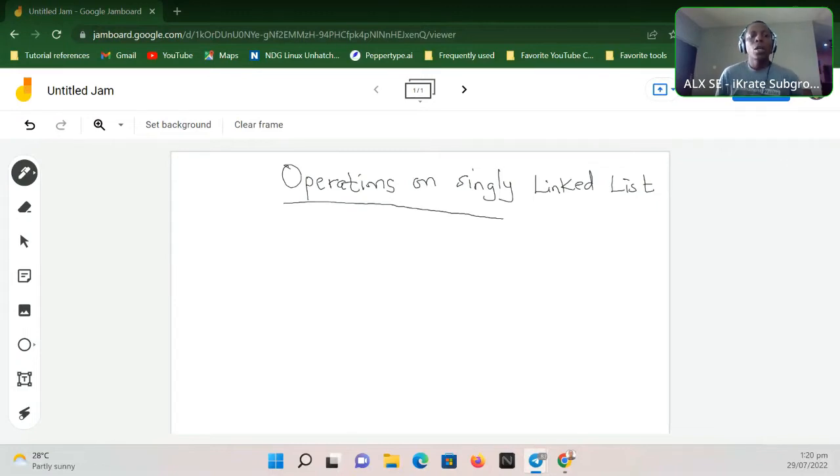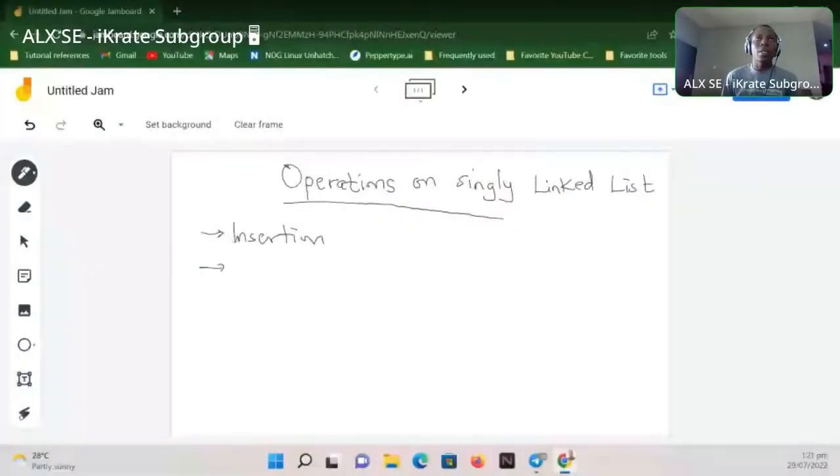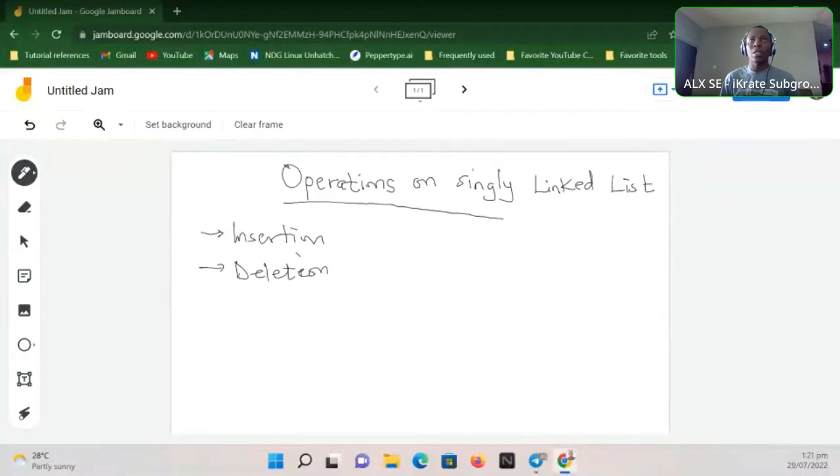In today's session, we are looking at operations on singly linked lists. Our focus will be on two different operations, insertion and deletion. The reason why these are important is that when we talked about the advantages of linked lists during our last session, which the video is currently available on YouTube, we mentioned that if you want fast insertion or fast deletion, then the data structure of choice will be the singly linked list, or linked list.